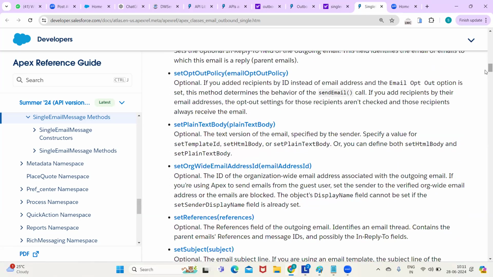Once we are sending the email automatically through Apex programming, we use all these methods. We have to add the body in it. For the text body, we use setPlainTextBody. What text is required? We have to add the text here.